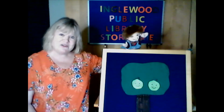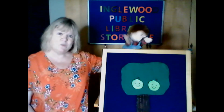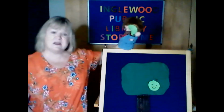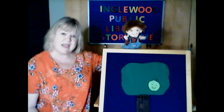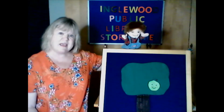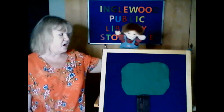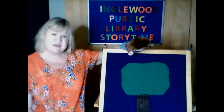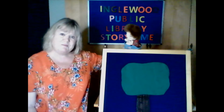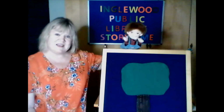Now there are two green apples hanging on a tree. Farmer Jones has two green apples hanging on a tree. Then he picked one apple. And he ate it hungrily. Now there is one green apple hanging on a tree. Farmer Jones had one green apple hanging on a tree. Then he picked one apple. And he ate it hungrily. Now there are no green apples hanging on a tree. Farmer Jones has no green apples hanging on a tree. So he picked up. And that's the end of that.